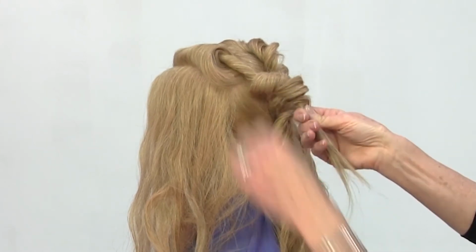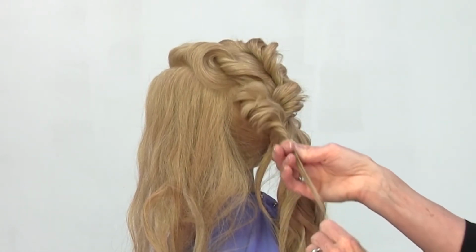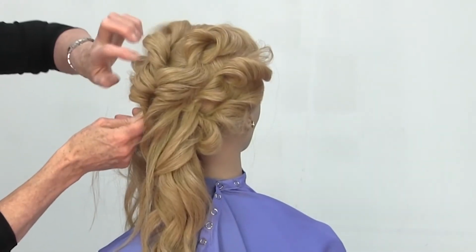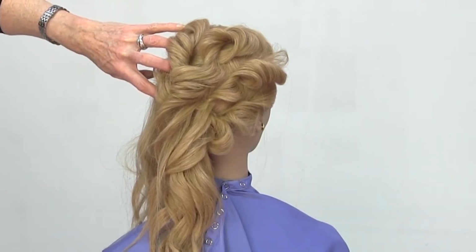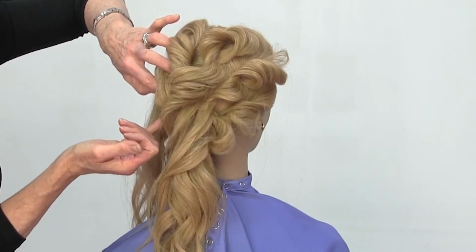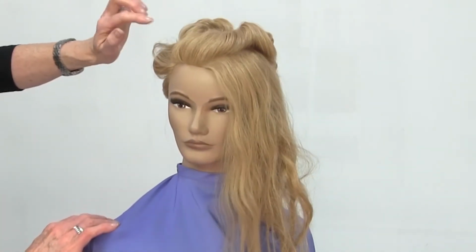So notice here, just a few strands I hold, I push pull. And then as I'm coaxing it along, I'm looking to see how the hair is responding. You see, the hair is kind of talking to me. It's telling me if it's happy or it's not. Notice my hand action. It's like a claw, isn't it? So that claw action allows me to control the hair right the way along the entire shaft. And you can see I can create this wonderful rippled effect.